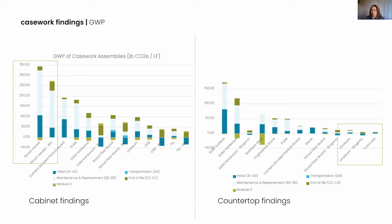This is a thing that we're open to feedback on, but the assumption I made was if a wood product is harvested from responsible forestry practices like FSC, then you can account for biogenic carbon, or the sequestration of carbon from using wood itself, because it is a sustainably managed forest. If it's not a sustainably managed forest, the wisdom that I've heard from the industry is that it's hard to account for biogenic carbon from unsustainably managed forests. So choosing bio versus non-bio is why there are a number of different results for different background sourcing of wood in our results.